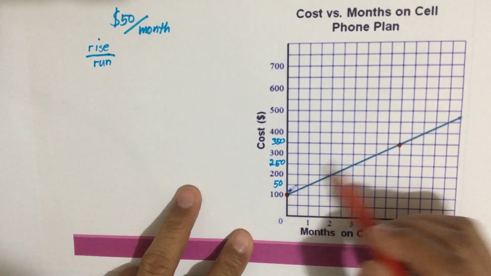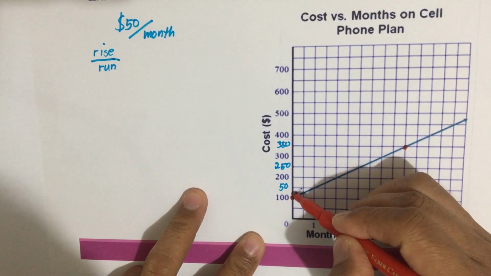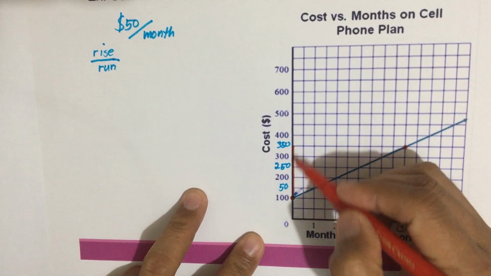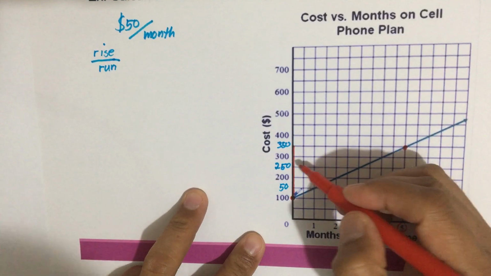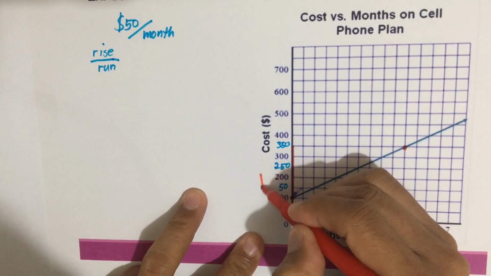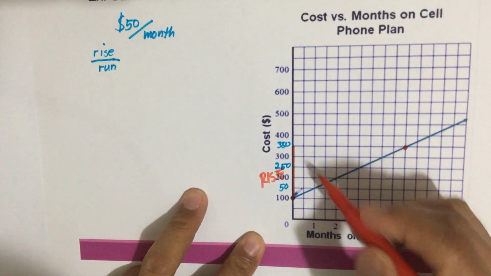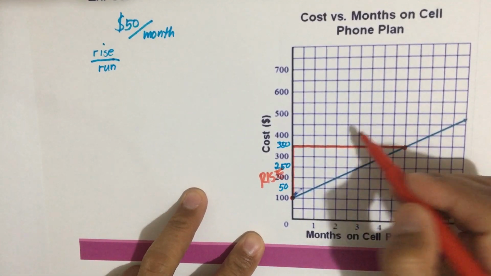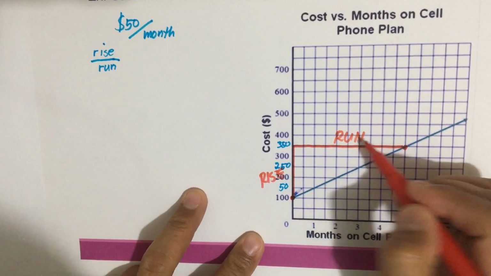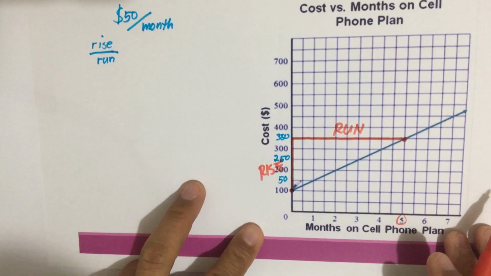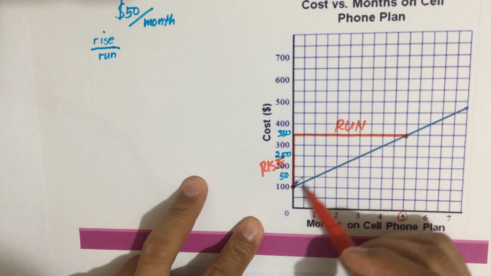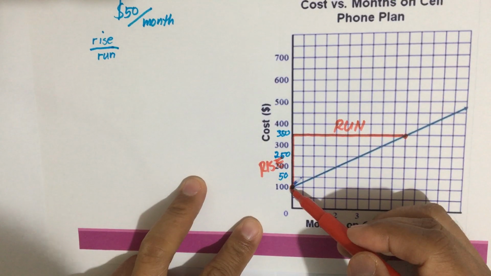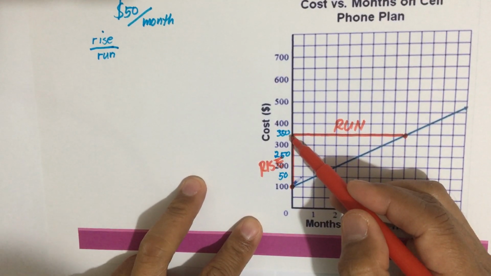So connecting these 2 points, first I have to draw a line going up. Okay, so this is my rise. Then the run. So this is the run. We talk about run because people run, no, from side to side. So if you look at this graph again, just look at the distance from this point to that point. You are now at 100, and then you go up to 350.